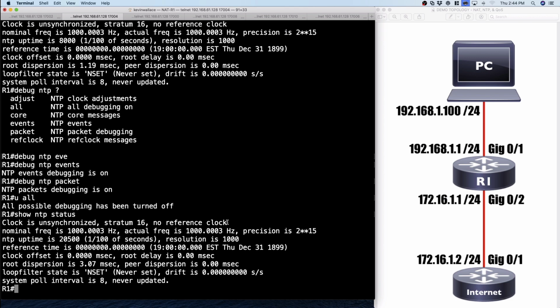I wanted to show you one other thing with NTP that I wanted to be synchronized first. I wanted to show you NTP security, which is something you might want to know if you're taking the ENCOR exam. So I'll tell you what, when we come back and verify that the time is correct, then I'll show you how to set up NTP security. For now, though, let's move on to our next service.